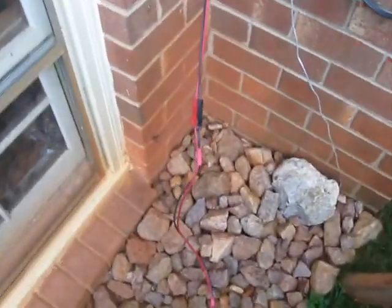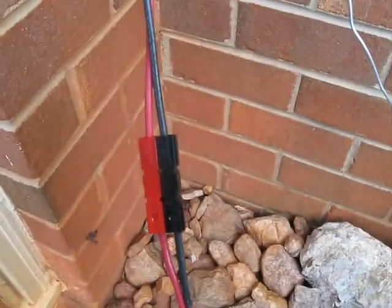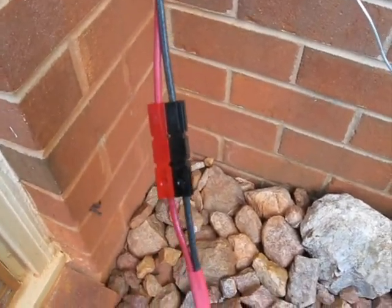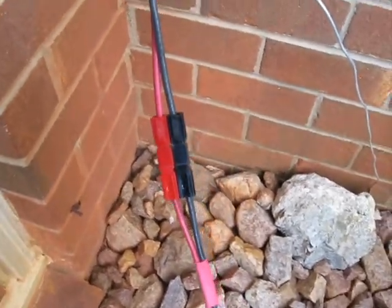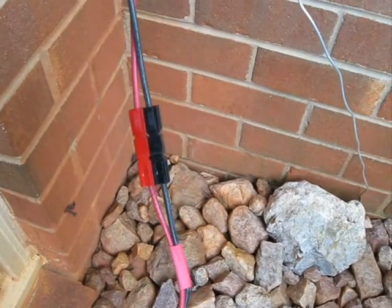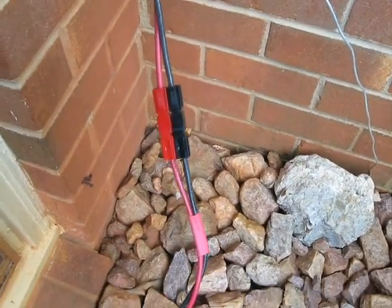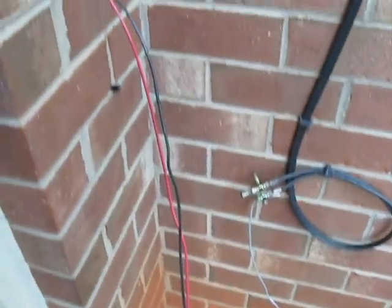And I have some Anderson power pole connectors because this is experimental and I've been experimenting with it. And that way I can move it around in the yard and find better places for sun exposure for my panels. And then it just continues up the 12 gauge wires and into the house.